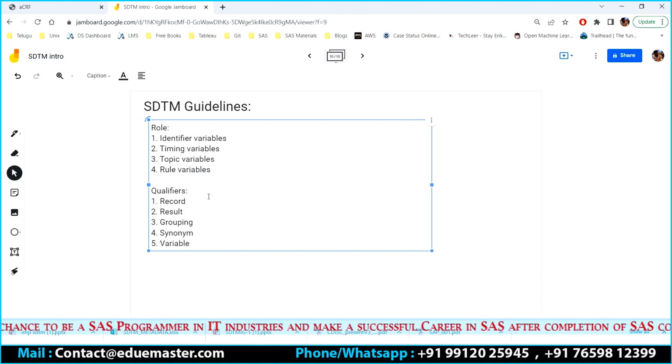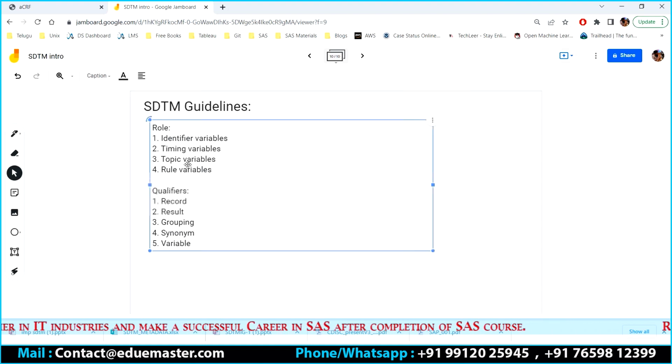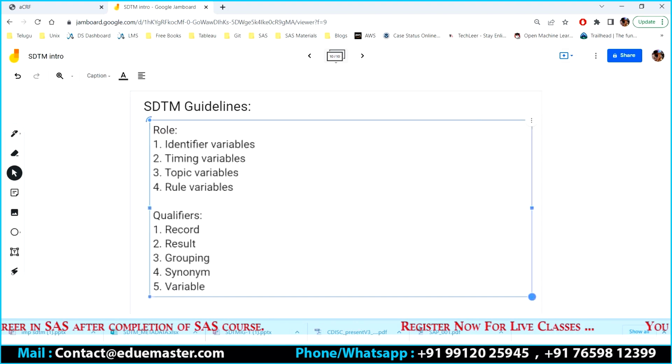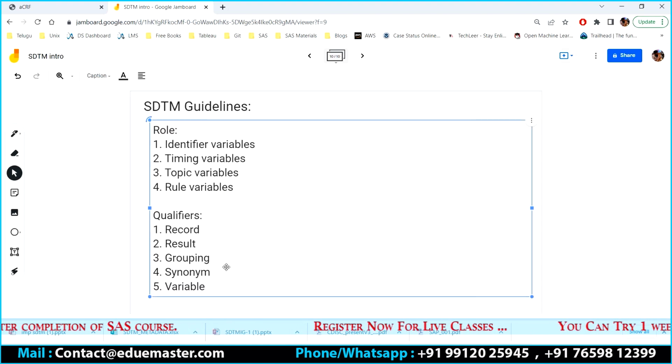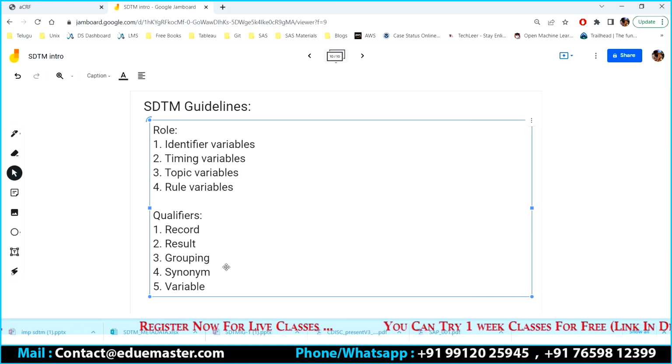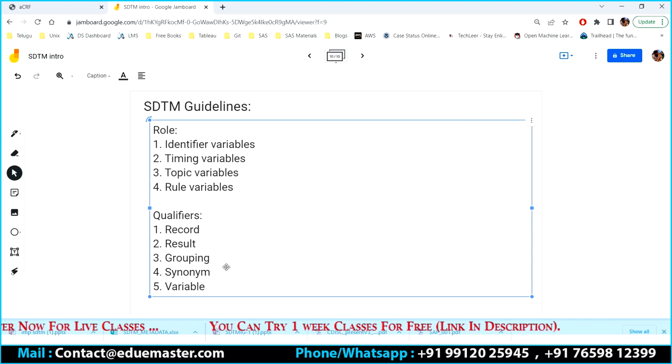So these are the various qualifiers, and these are the various roles. The role can be an identifier variable, a timing variable, a topic variable or a rule variable. Again, it can be a qualifier as well. Under the qualifier, you have record, result, grouping, synonym, as well as the normal variables.